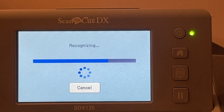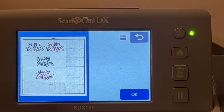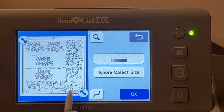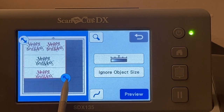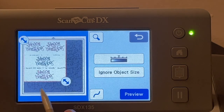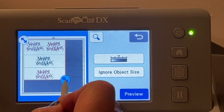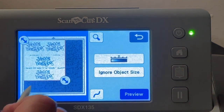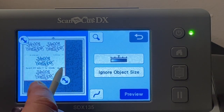As you can see it's recognising there. It takes about 20 to 30 seconds and it looks like it's scanned the images nicely, so we'll say okay. This is all the cutting marks that are on my mat and we need to get rid of those so the machine doesn't want to pick them up and cut them. By dragging this little arrow in from the corner we can make the cutting area exactly what we would like it to be, and I'm going in to the edge of the bottom here and you can see just between my pieces of paper that there are all the marks from the cutting machine underneath.